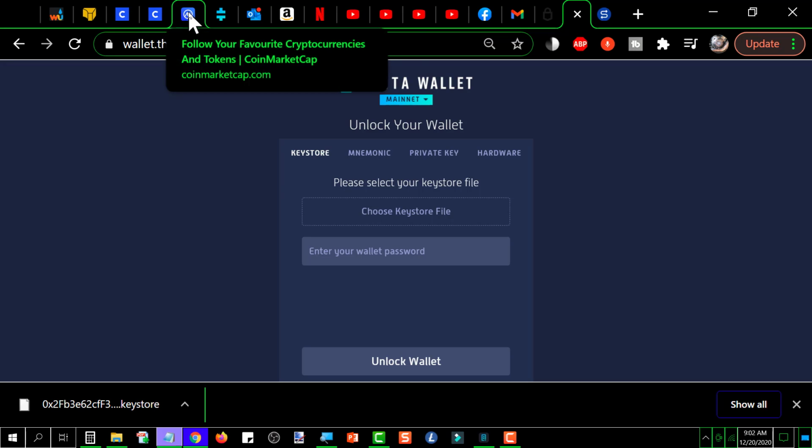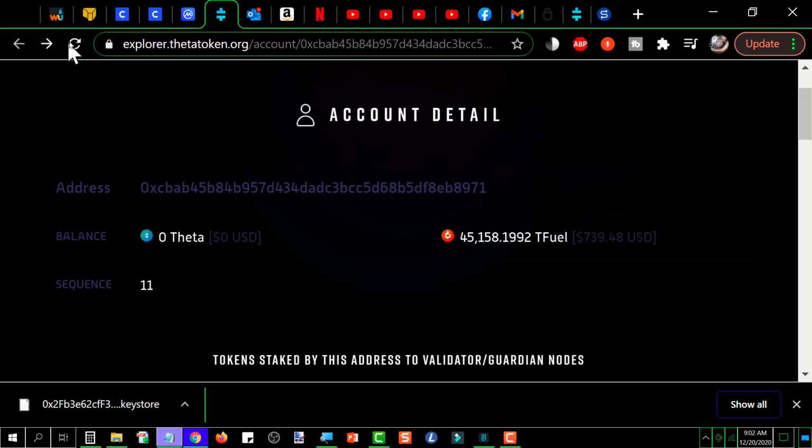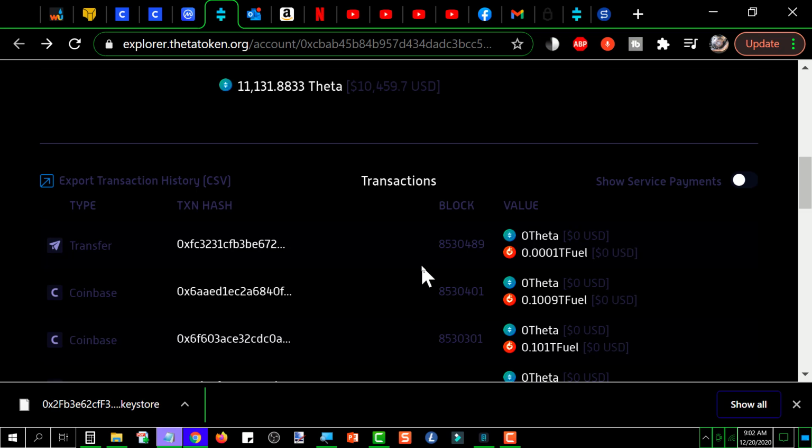Now I'm going to go up here to my wallet and see if I see that little tiny bit of T-fuel, and go down here and look at the latest transaction, and that looks like it right there. Yep, that's it right there. So that proves that my theory is correct, that that temporary password is just that. It's a session password so that you can use it to confirm if you try to send something out of the wallet.